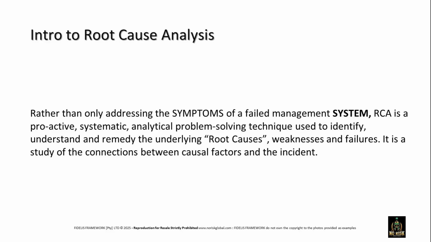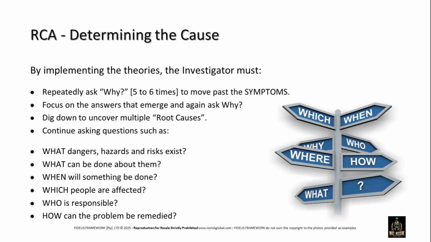Root cause analysis is a proactive approach to identify and address the underlying causes of incidents. It focuses on understanding the connections between causal factors and the incident to prevent recurrence. RCA involves asking why multiple times to uncover root causes. It helps identify risks, responsible parties, and potential remedies.